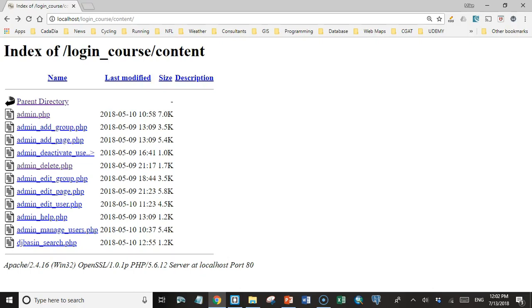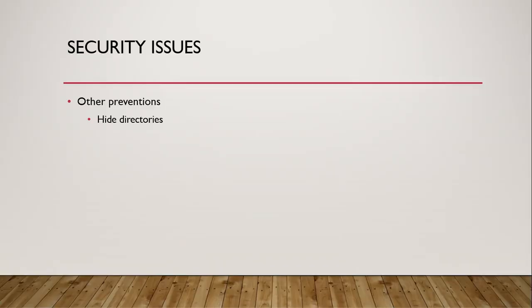So we don't want them to see the names of our files. There's an easy way to prevent that, and that's by creating a little configuration file called .htaccess. And I'll put that in the directory that you want to hide. And the only thing that's in that file, it's just a text file. The only thing that's in that file is this text. Options with a capital O, a space, a dash, and then Indexes with a capital I. And that will prevent the user from seeing the index to that directory.